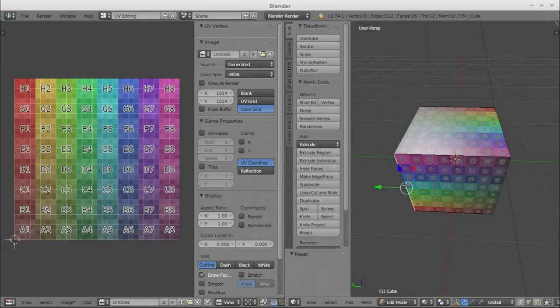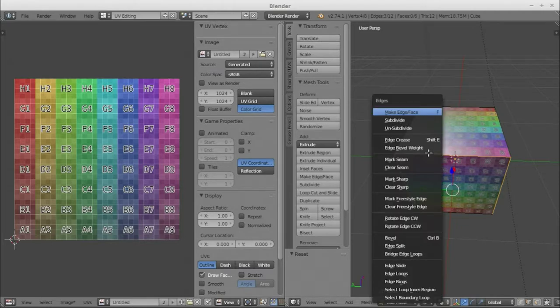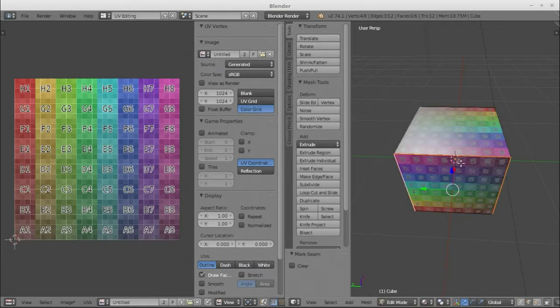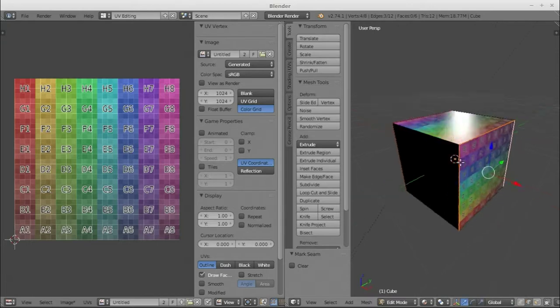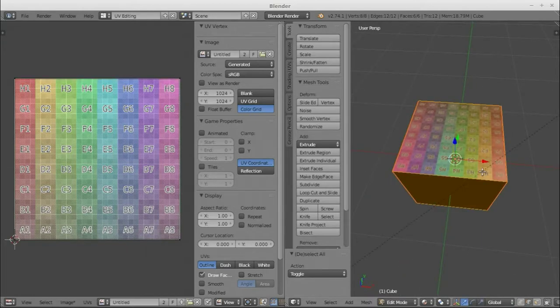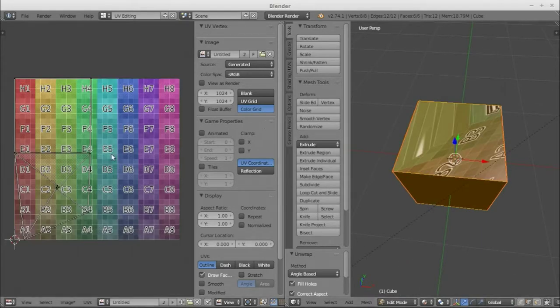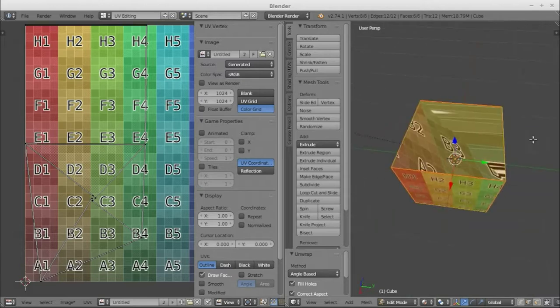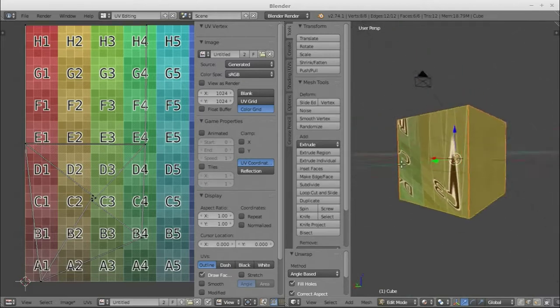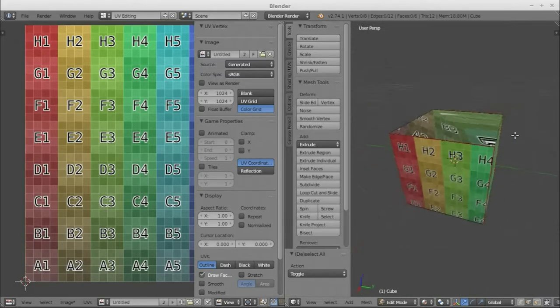So we are going to click on the lines where we want to make our cuts. So we want to cut those 3 pieces. Control E, and we want to mark those as a seam. Now we're going to do the opposite 3 here. Control E, mark seam. And now let's just unwrap this. And you go, whoa, look at this. That looks terrible. This goofy little thing looks really ugly. Look at the texture on here. Man, is that bad. Yep, it sure is.